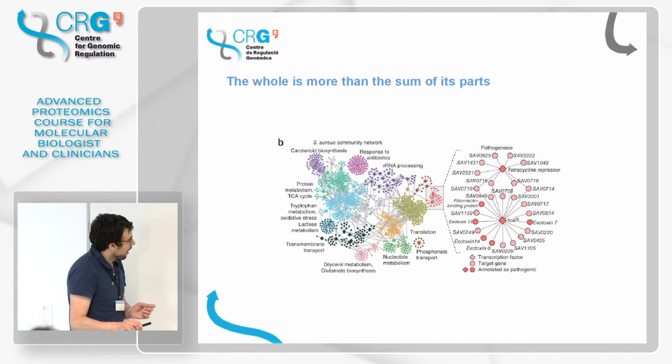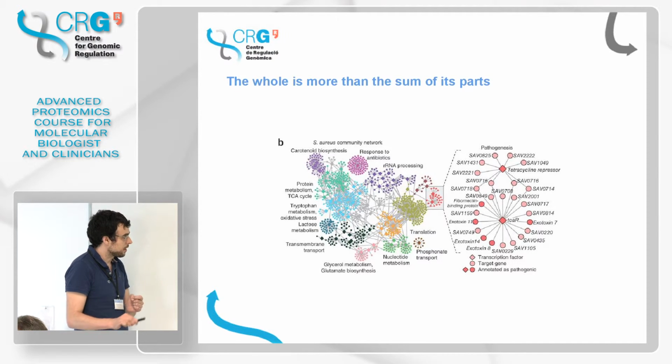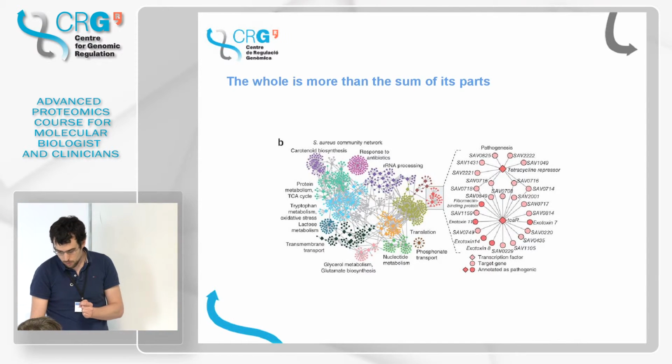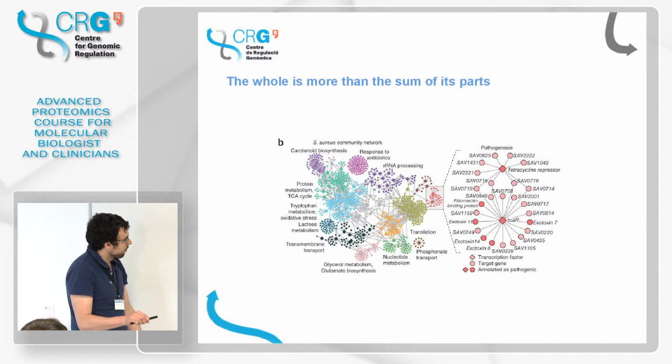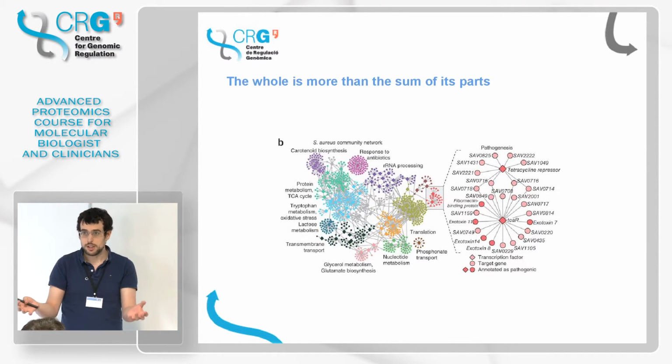Another thing is how these proteins that are significant and that we have been interested in interact with each other. And as I said, this can be physical interactions or functional interactions. One of the ways that we can do this is checking protein-protein interaction databases and asking, for my given proteins, which are their interactors.